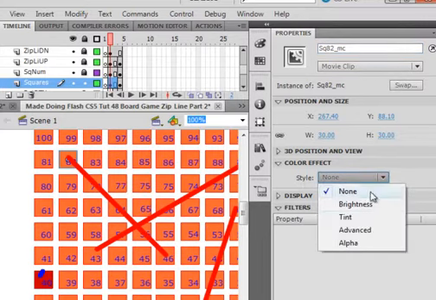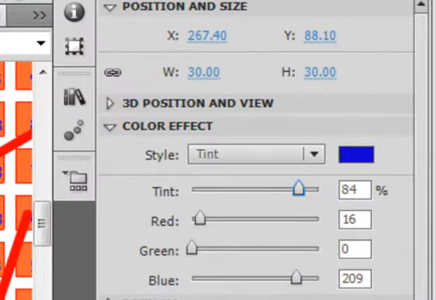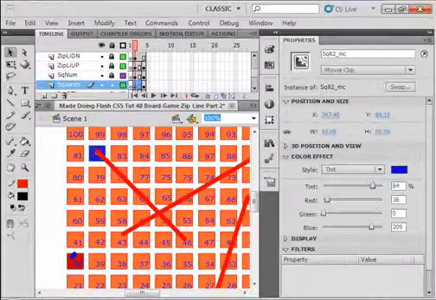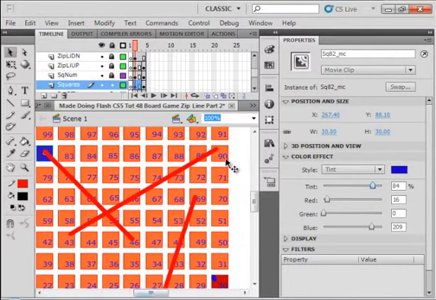And while we have it selected, open the color panel up and let's give it a tint. So let's make it a bluish color. There. Okay, so that's what I'm going to go with for these ones, for the top ones. So now what's the other top one? The other top one was number 90. This one right here.